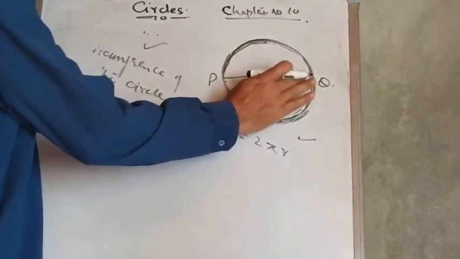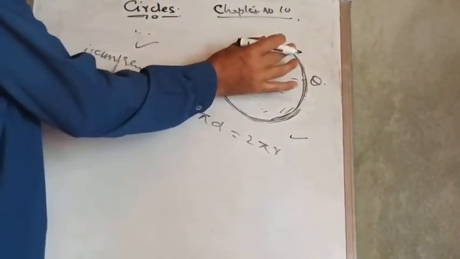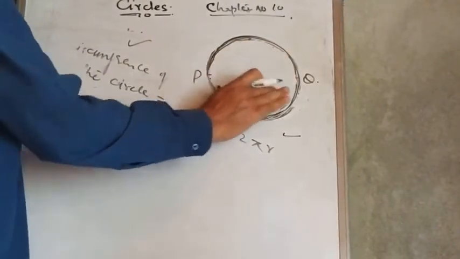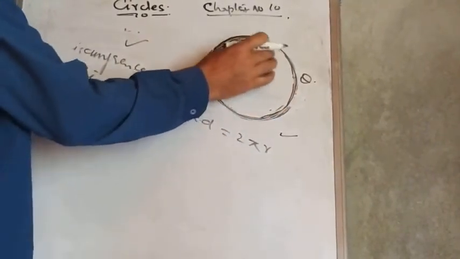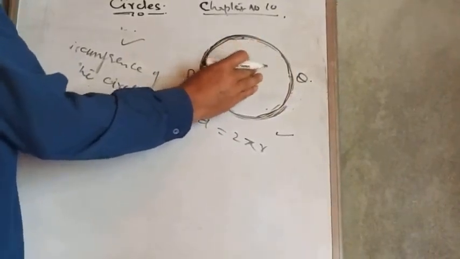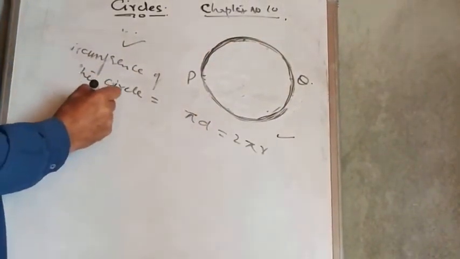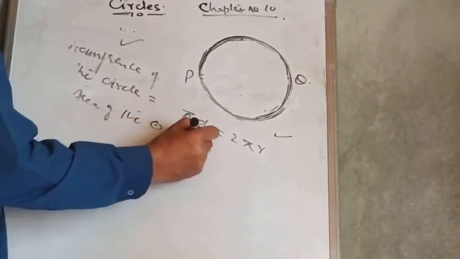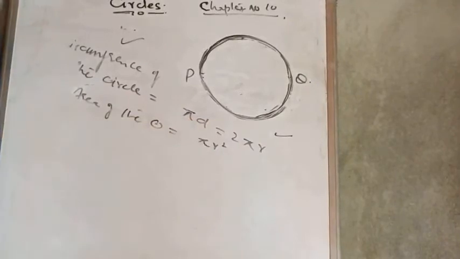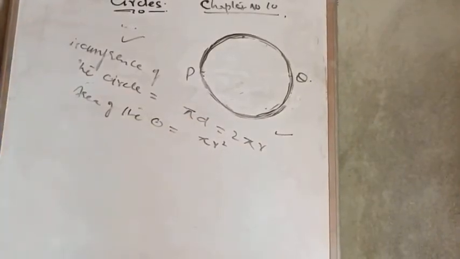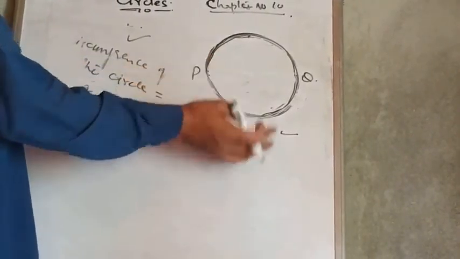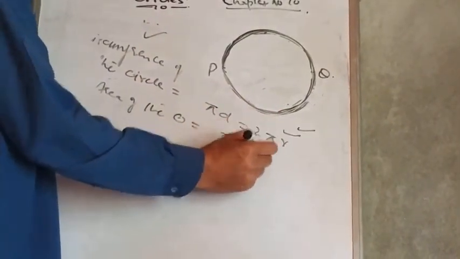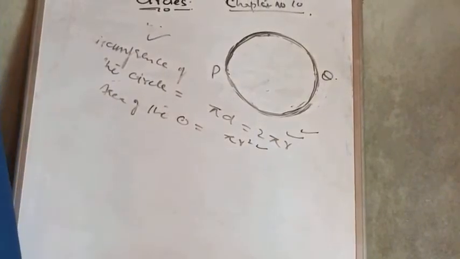And the area of the circle, what is area? Area is this portion of this whiteboard enclosed by the circle. This part is called the area of circle. Area of the circle is equivalent to pi r square. Pi is always there. When there is a circle, there is pi. Circumference is 2 pi r, and area of the circle is pi r square.